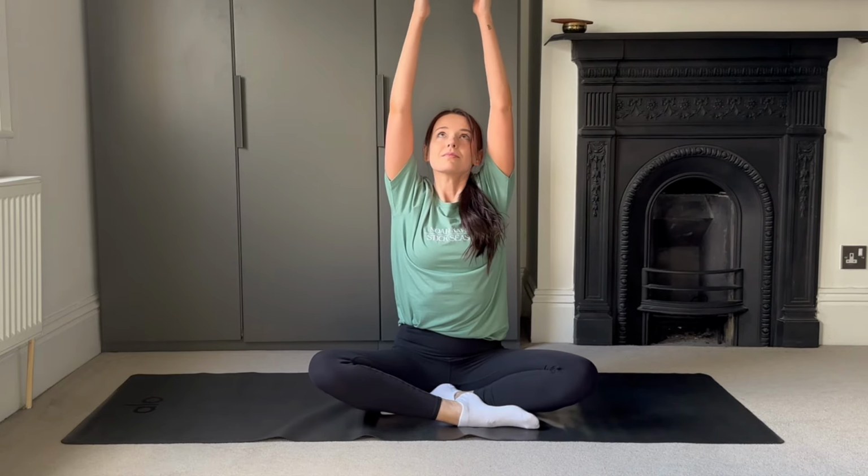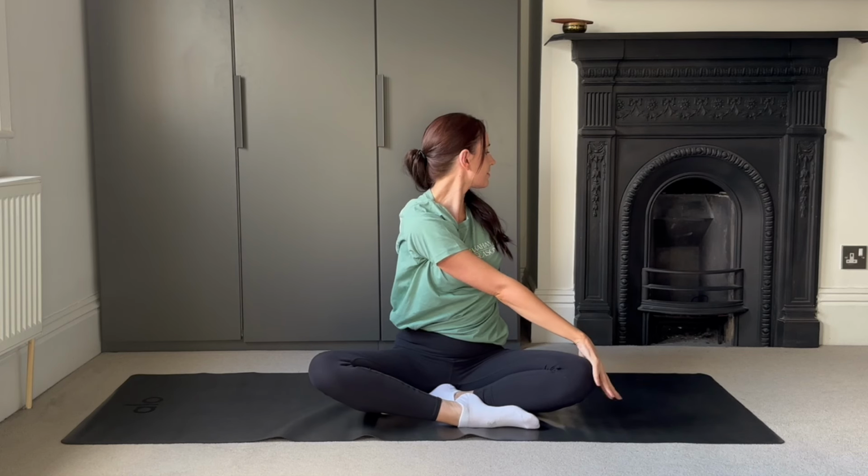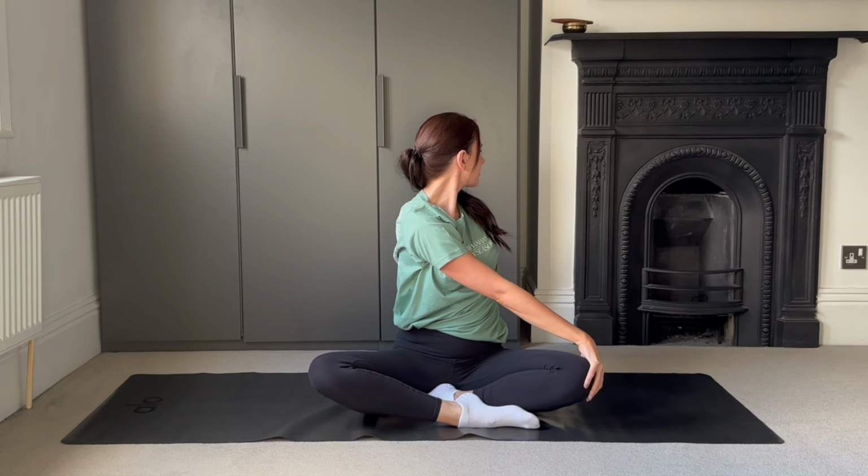Inhale, reach up, palms touch. Exhale, twist to your right. Left hand comes to your right knee, right fingertips plant behind you. Gaze back.